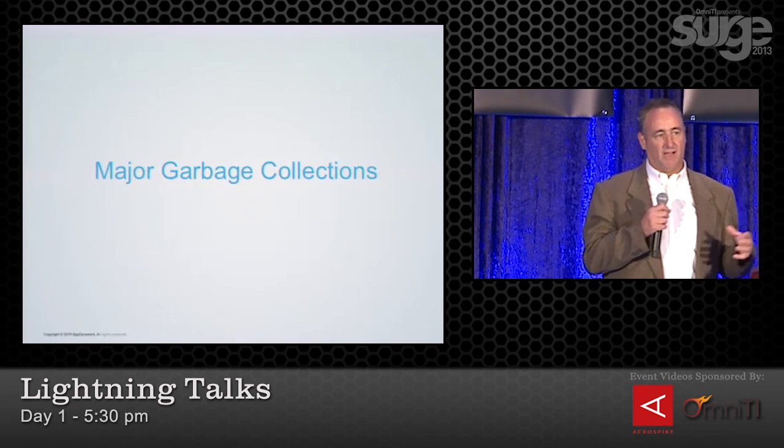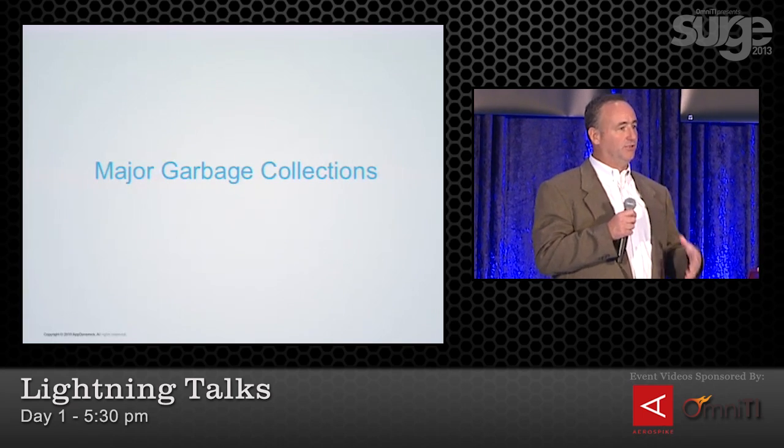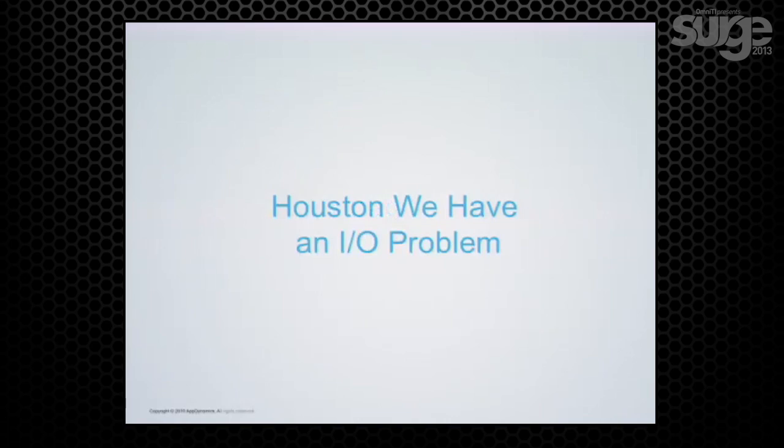Garbage collections in Java, garbage collections in general, do what? Stop everything. If you're a Java guy and you don't know that, then you need to know that. It's super important. Garbage collection in general is a full stop of your application. I was at a JBoss conference, and half the room didn't know that, and I almost passed out.